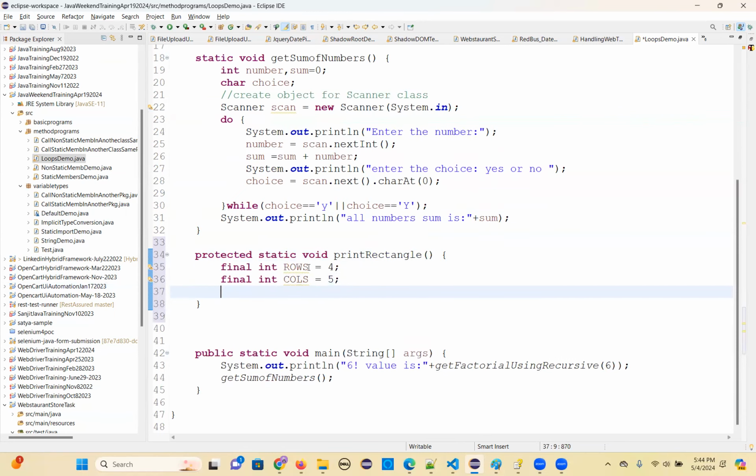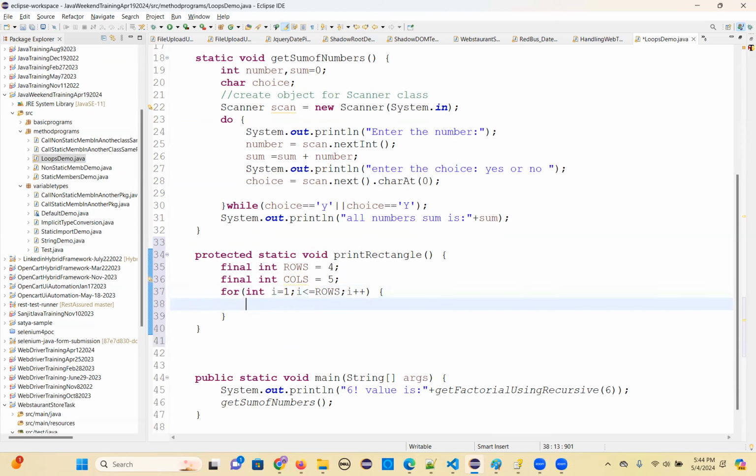So these are the rows and columns we have taken, and you need to take 2 for loops. So int i equal to 1, i less than or equal to rows, and i plus plus. Then int j equal to 1, j less than or equal to columns, and j plus plus.